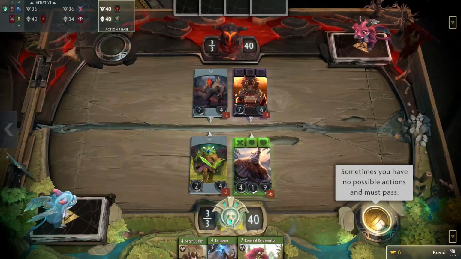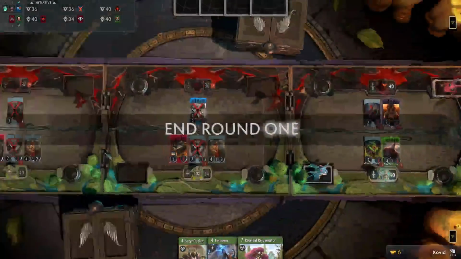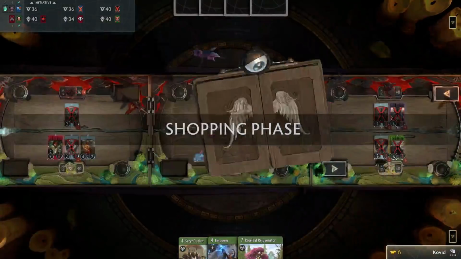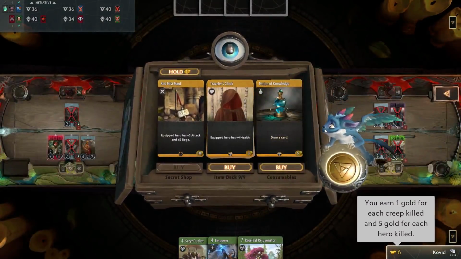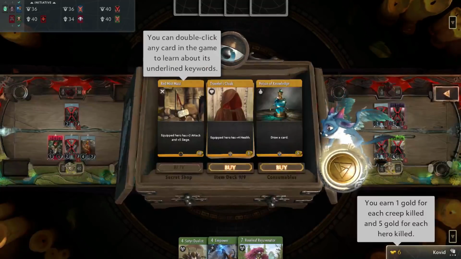Sometimes you'll have no possible actions and you must pass. Again, crossed swords means the end of this turn, and combat ensues. And that's the end of 1 full round of action. We now have the shopping phase, which is what happens just before the beginning of the next round.